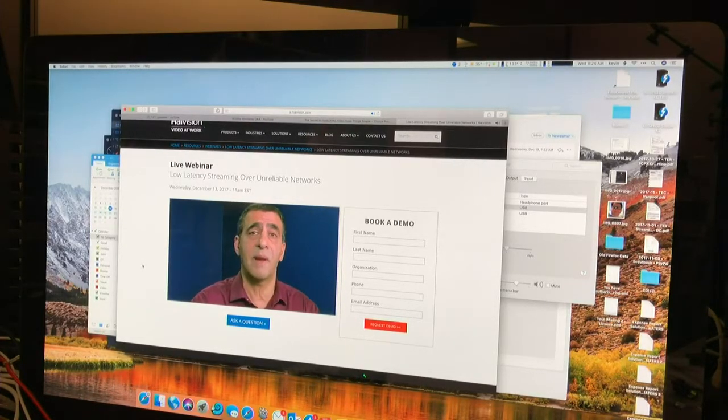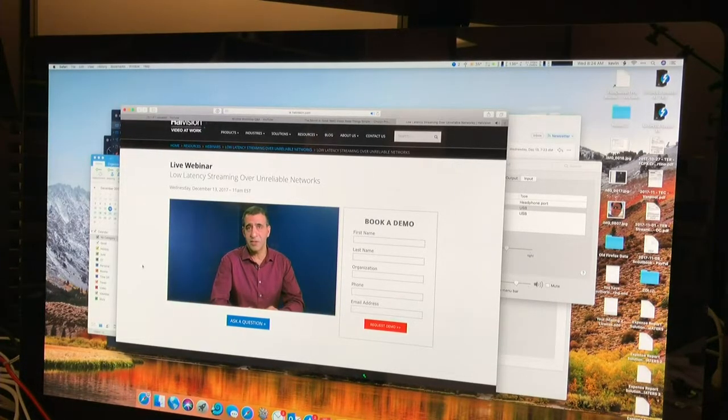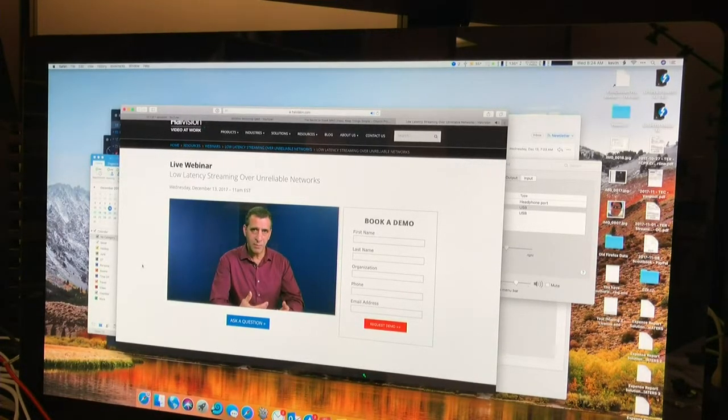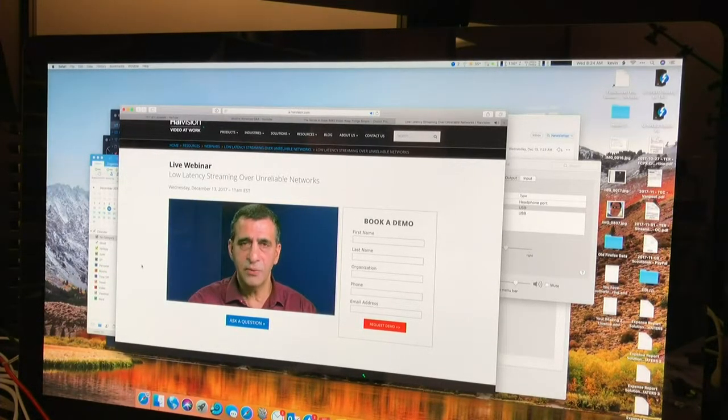Metadata is information about the video. Where is it being shot? What time of day is it being shot? Other information such as that. But if your transport pipe, sometimes over satellite, is very limited, you need to be able to trade off. Okay, what's really important to you? Is video quality important to you, or is metadata important to you? And what this new feature in the Makito X encoder allows you to do is filter out specific metadata objects so that only what you absolutely need is transported. And by doing that, you save bandwidth.